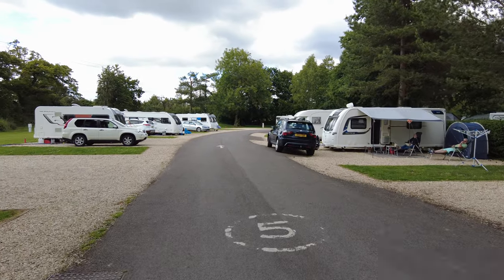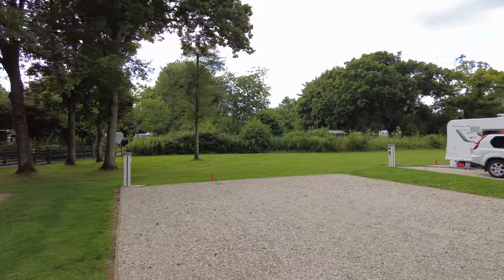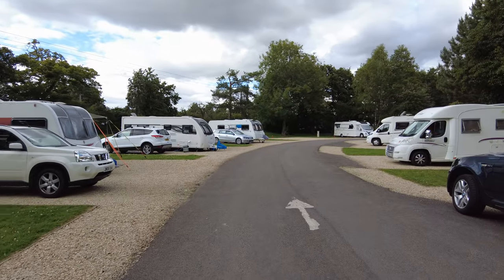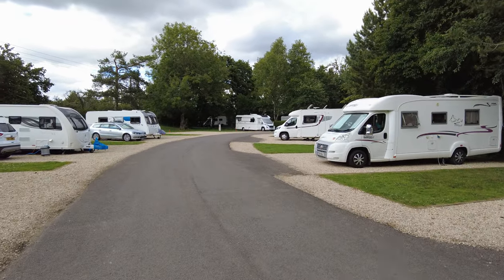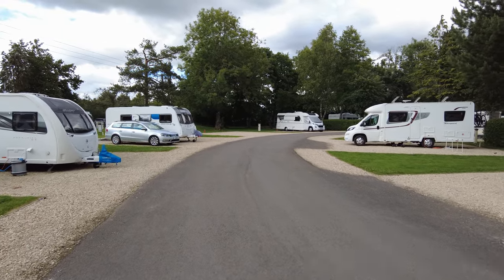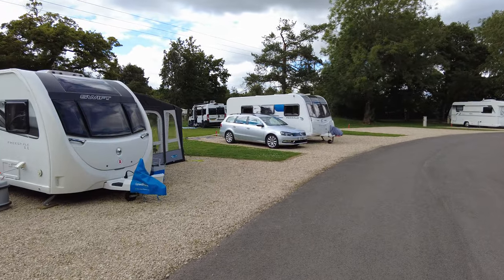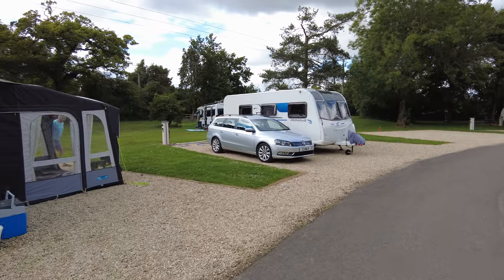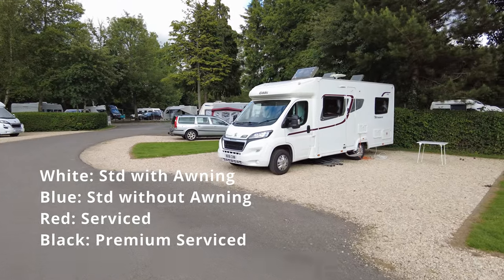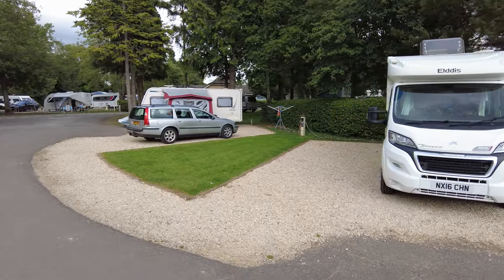Up to the left you'll see there are lots more vehicles. Pitches are off to the left and are a good size. On the left-hand side here, these are all fully serviced pitches and they have a red marker. On the right-hand side they are blue — I'm not quite sure what blue means, but it's just electric hookup. Some of them have just got a cream marker, so there are different levels of facilities I'd imagine.